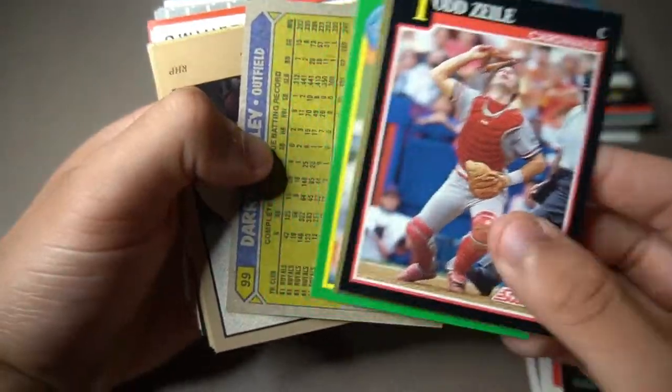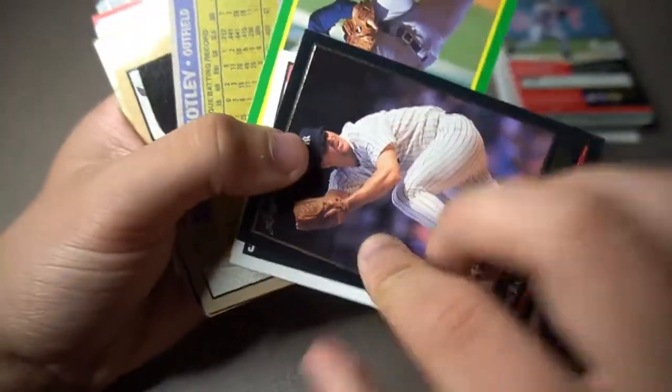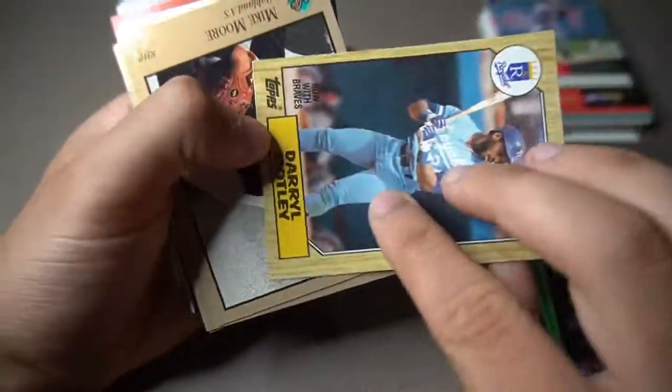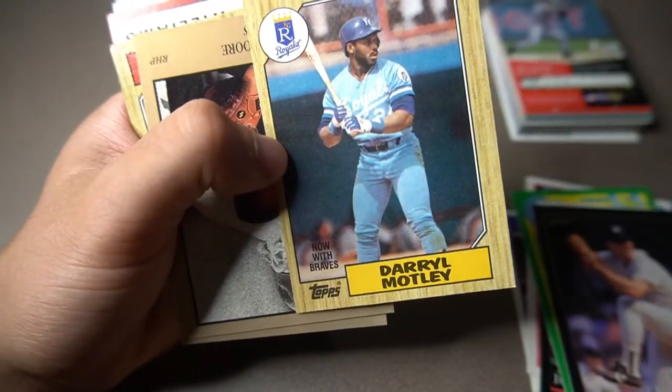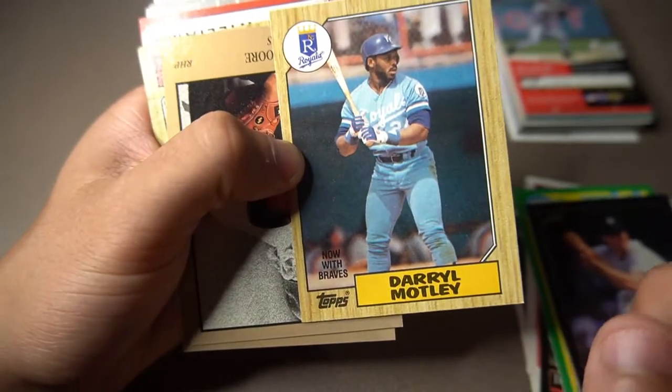Todd Zeile, that's a nice one. Here's some more cards. Some of these are backwards, so I know I just skipped some of them. Who is this one going to be? Darryl Motley, now with the Braves. So I've got to let you know that he's with the Braves now.